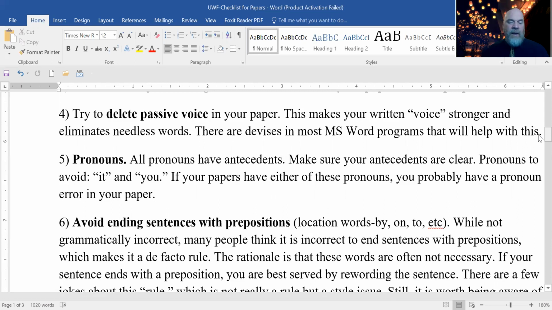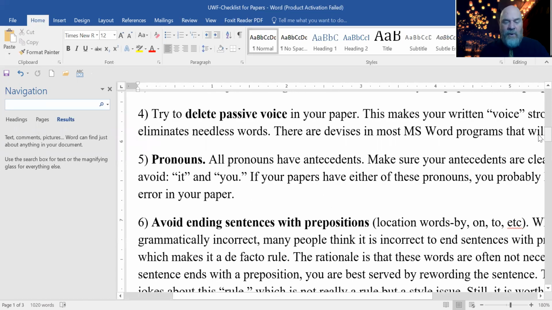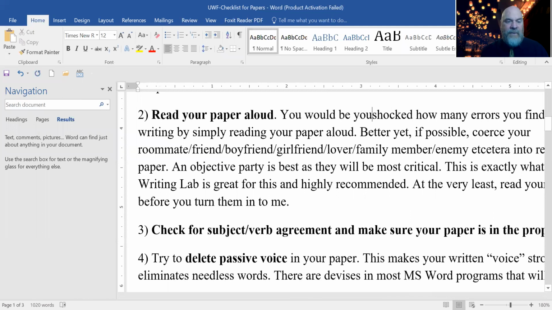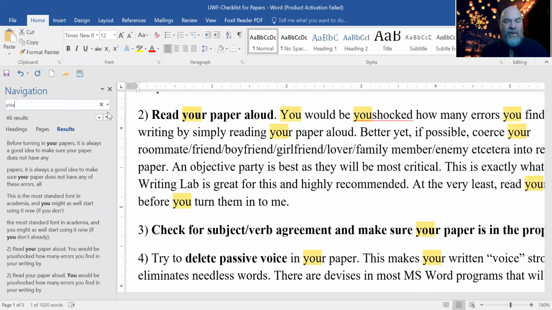So to do this, what I would do is just touch the control button and then hit F, and that'll give you the word search. And see if I can do it here and pull it up. And then look for the word you, Y-O-U. Here it is. And then it'll find all the words you in there. So you do this and you should find all the words that you should avoid. And from there, go ahead and take those words out. Okay.